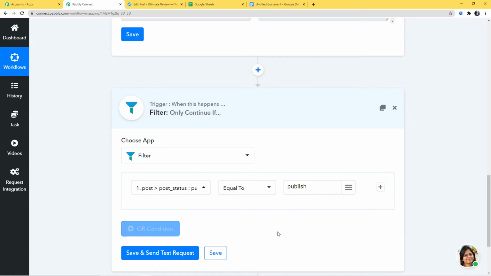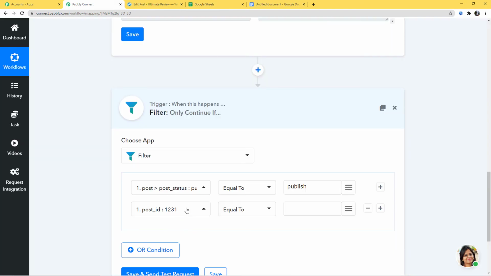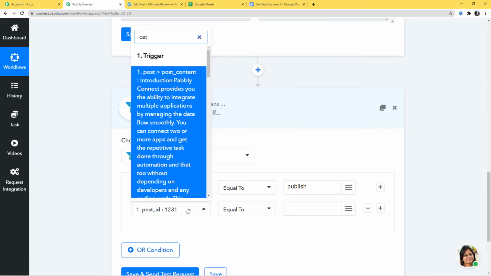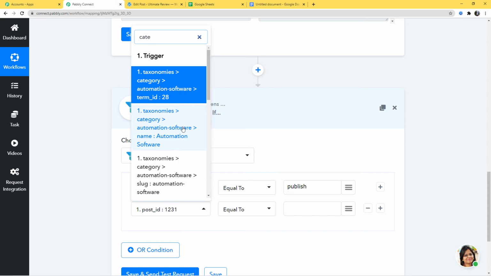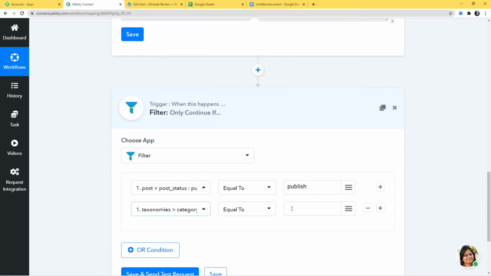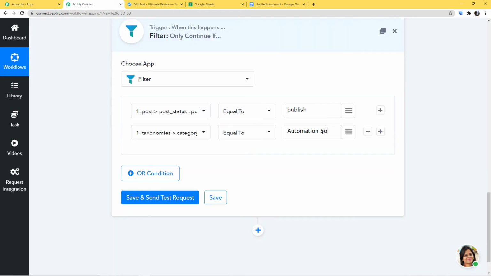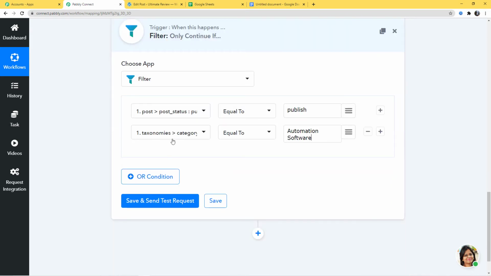Now I'll just search for category. Okay, so now whenever the category is automation software, I'll write automation software. So now whenever the category is equal to automation software, I want the information to go to Google Sheets. So I have put these 2 conditions over here.